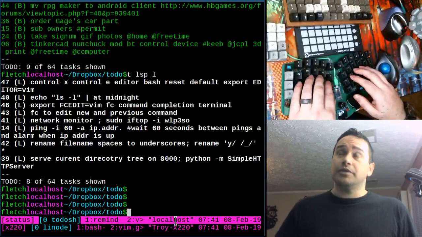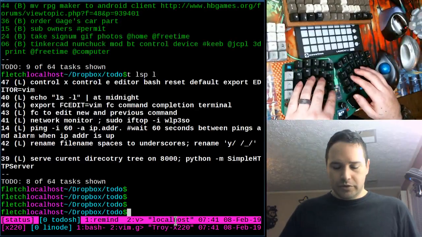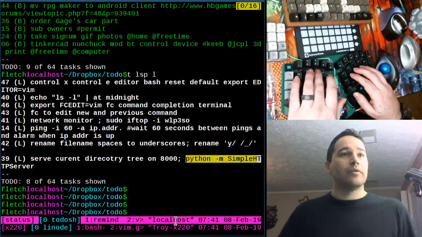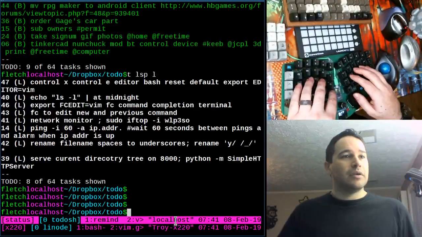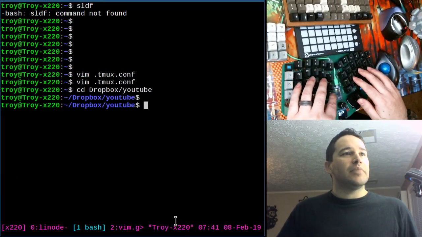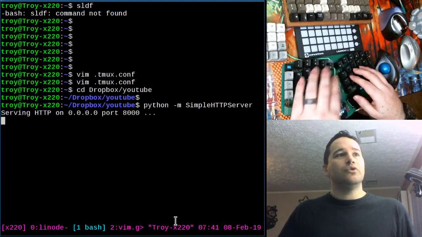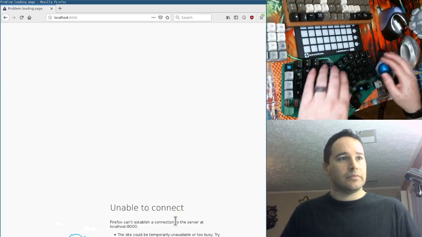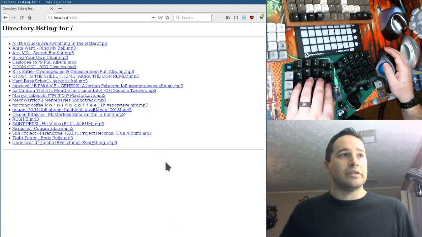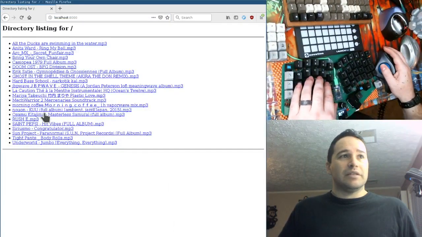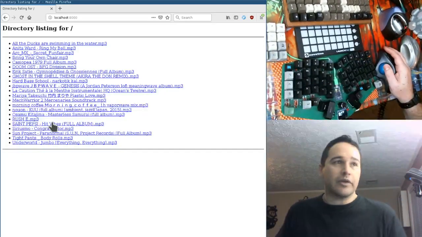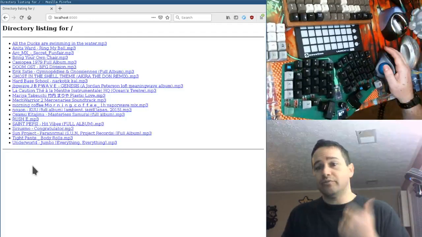Right, so I want to copy this using my local Tmux session, which is over here. Ta-da! And now I can go to that session, yeah, that's the one, and paste in from there. There we go. I'm going to go back over here. So our local host, and there's our directory listing. Now you can hit this on your cell phone that's just connected to Wi-Fi, and click any of these links and it'll start the download process.